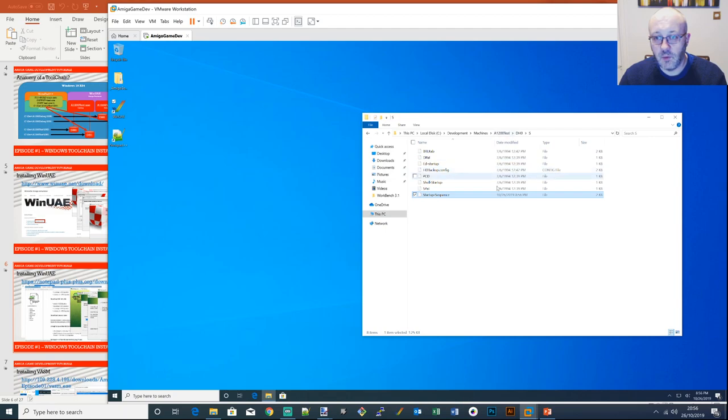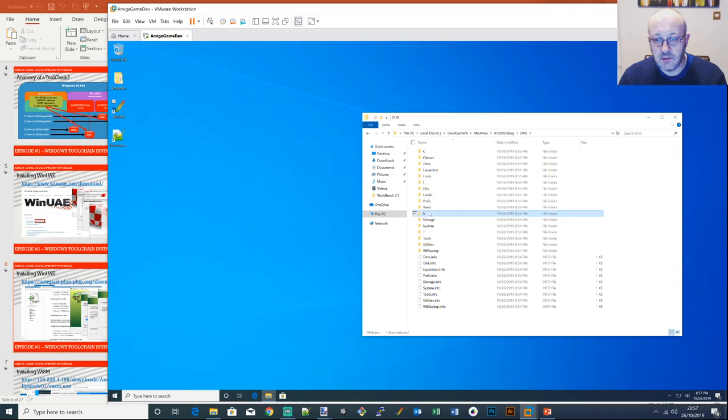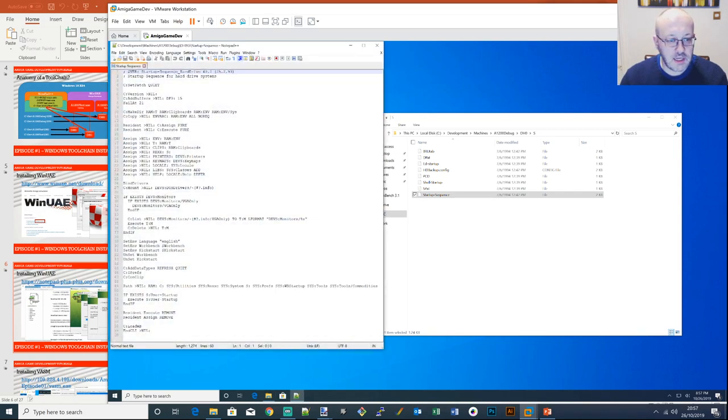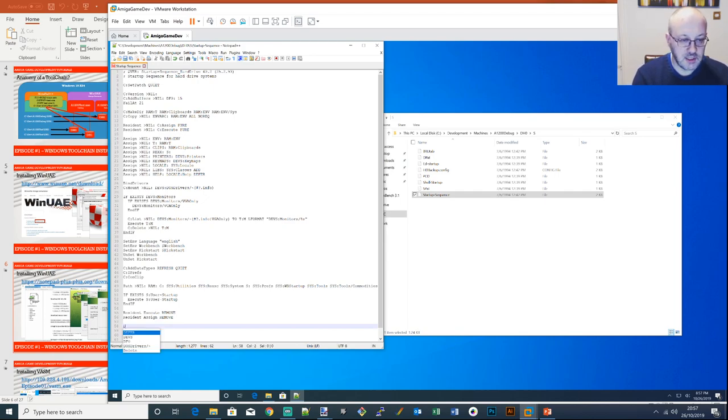And the other file that we want to change, on the A1200 debug, is in the same file, the startup sequence. And what we're going to do with this one, because when we run a debug session, what we want to do essentially is load up monarm, which is part of dev pack. So we're going to say DH1:monarm, which we haven't copied to the hard drive yet, which we're going to do in a second. And we're going to say monarm, and the file that we want to debug is going to be DH1:test.exe. And that is it. So we're going to load monarm and we're going to debug test.exe on DH1.